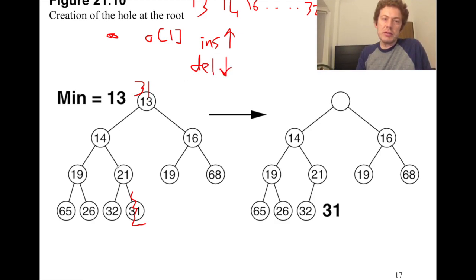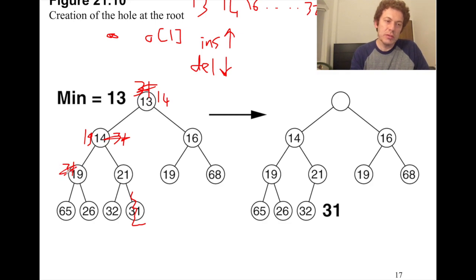Because I put it here, now I try to move it down. In which direction should I move it down? So I have children 14 and 16. If I move it here, 16 will come here, and then 16 will contradict with 14. So it is a bad thing to do. Why not just put the minimum of these above? It fixes the problem automatically. So 14 goes up and 31 below. Now move this down. Minimum is 19, so 19 here. And 31 kindly moves below. And now minimum is 26. 26 goes up and swapped with 31.